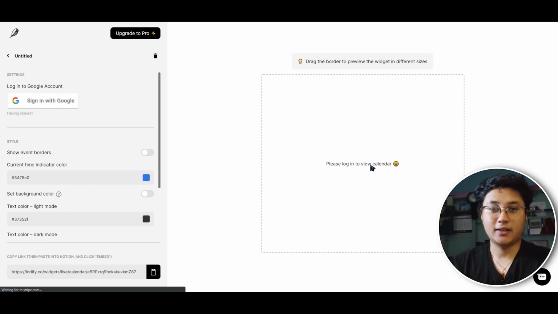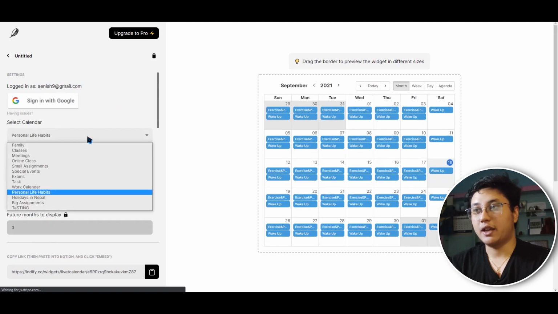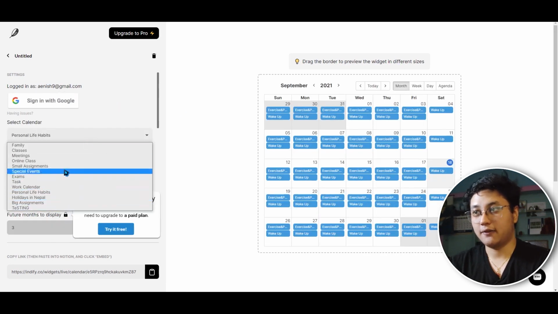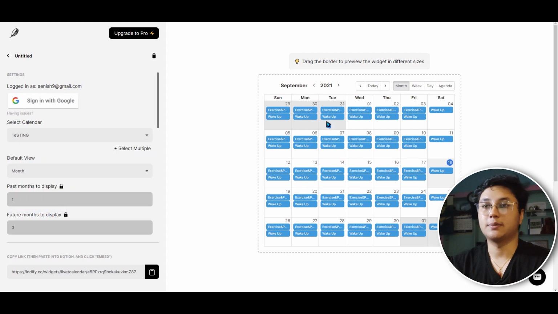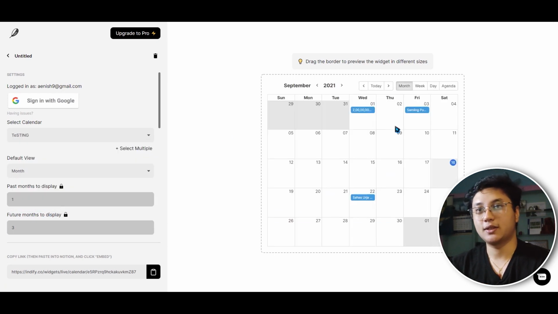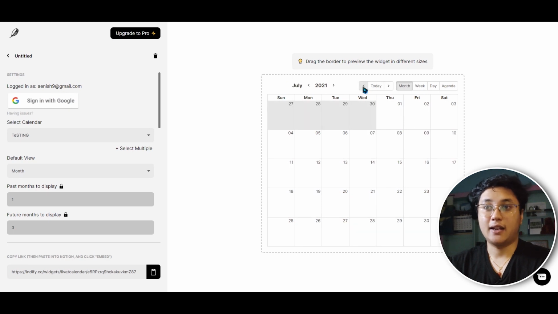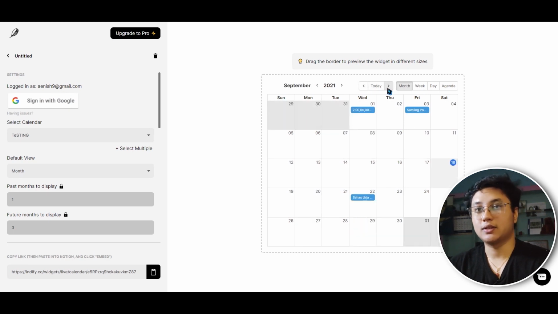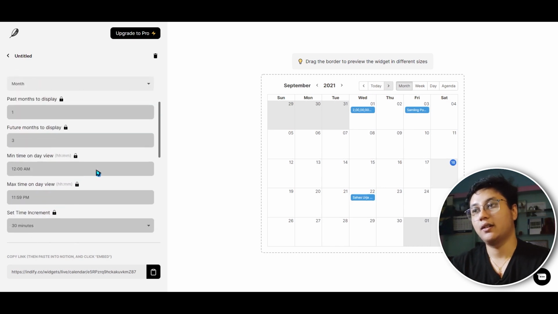You can select your calendar based on what calendars you have made. I have many calendars that I've set aside for myself, but for this testing purpose I'm just going to use the testing widgets. And if you see, I have the previous calendar also, and just today's upcoming calendars also, which is pretty good.